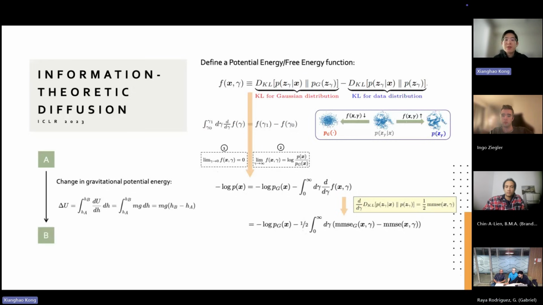Can you repeat the question? So I want to make it clear. The Gaussian is only defined for small values of gamma, right? Where there is no image anymore. But in this formula, you are using it for arbitrary values of gamma. Yeah, that's right. So where is it coming from?